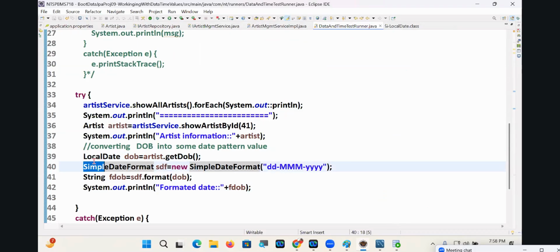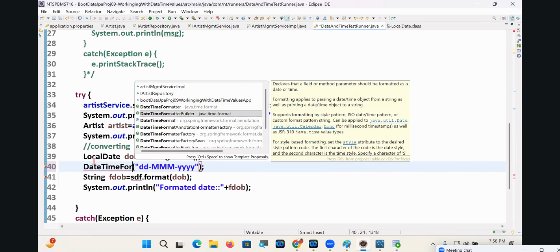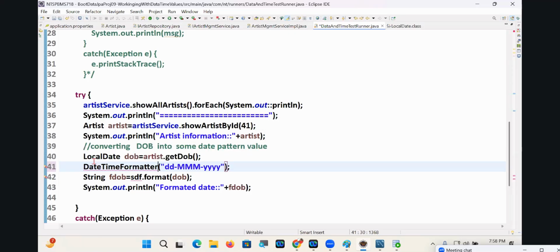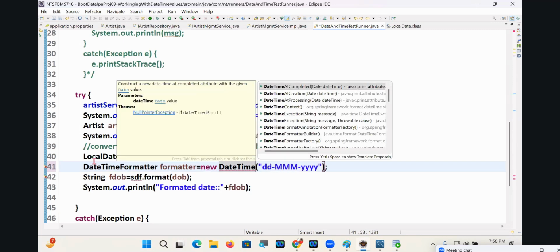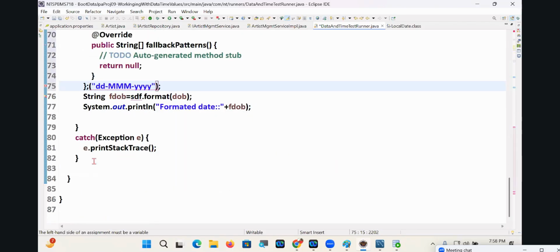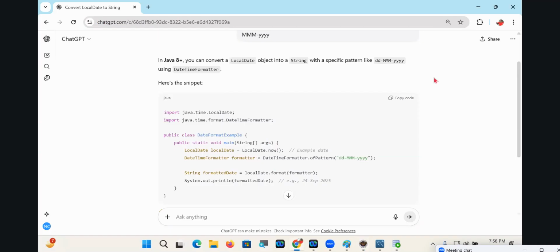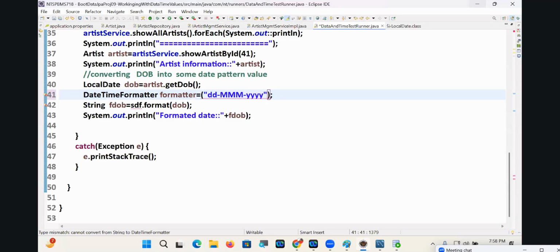Yeah. Tell me here. What is the one I have to pass? DateTimeFormatter. Formatter is equal to DateTimeFormatter.ofPattern. Yeah, ofPattern. Stay 1 minute.